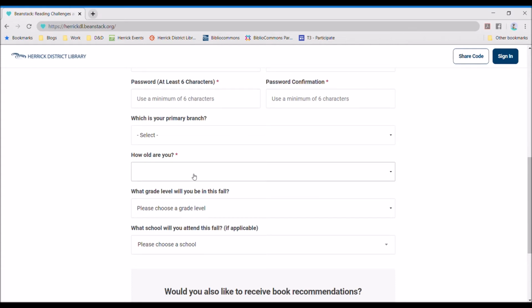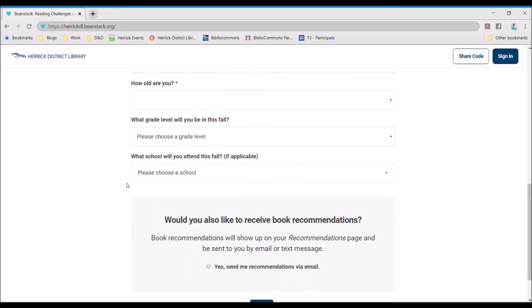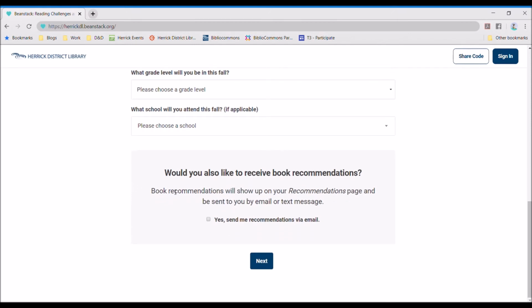Don't worry, you don't have to put your exact age. You can just put 18 plus. Because you're an adult, you don't need to worry about filling out what grade level you'll be in this fall, nor what school you'll be attending. And then down here, it will say, would you also like to receive book recommendations? These book recommendations come weekly from Beanstack and not from Herrick, but they're pretty fun. You are welcome to click yes, or if not, just click next.